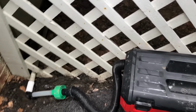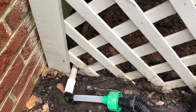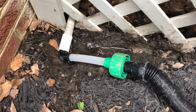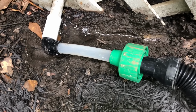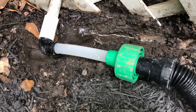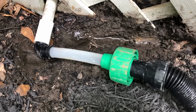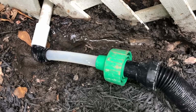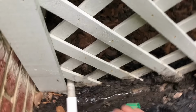All right, one more thing before we leave. We'll just, for good measure, give this thing another good flush just to see if anything comes out of the primary here. Okay, we got a little bit of ugliness there.